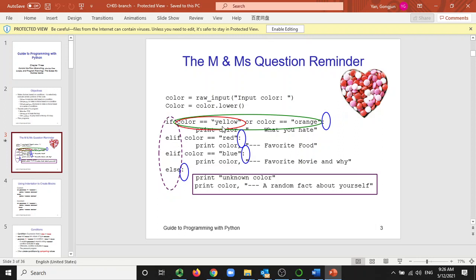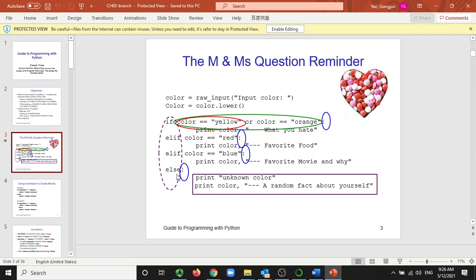If the color is yellow or the color is orange, then we're going to print the color and what you hate. If the color is red, then red is going to be your favorite color, and blue is going to be your favorite movie and why. Then you have the else part.